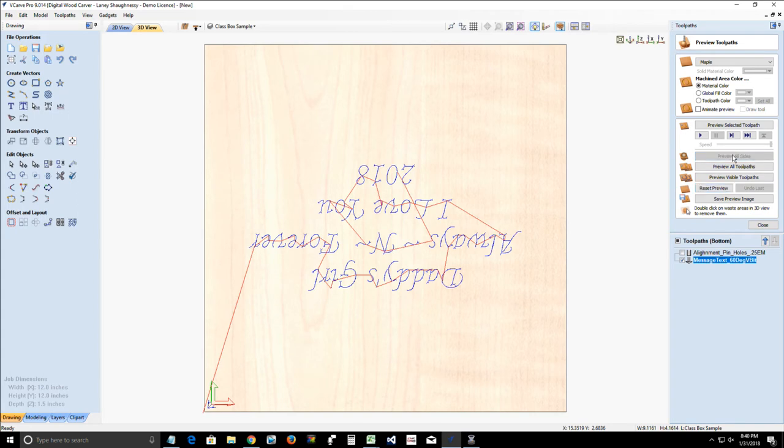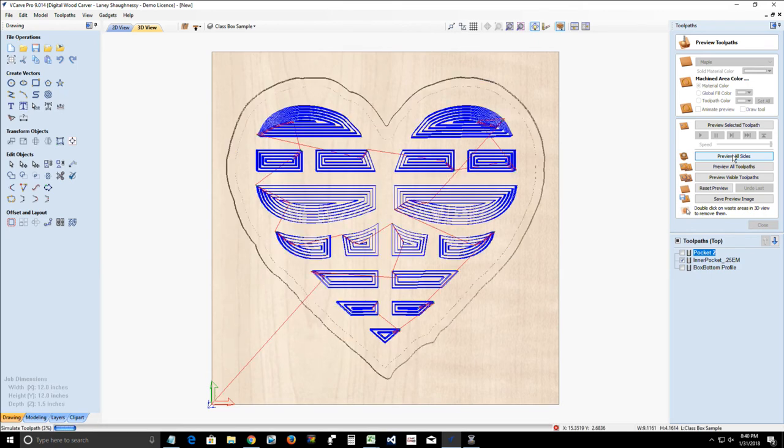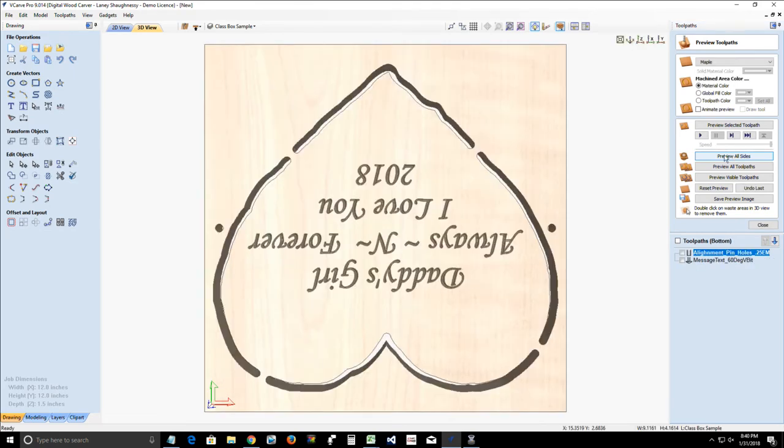So on this side here, we've got our two holes. We've got our inscription, which it didn't show. That flipped over pretty fast. That would look very good lasered, absolutely. And that's a perfect thing to show you guys and girls what it would look like if we lasered it. If we had the Digital Wood Carver 6-watt laser on that backside for the inscription, that would be outstanding to do. So we'll do that. Let this finish this preview and we'll go back and make that very simple toolpath change.